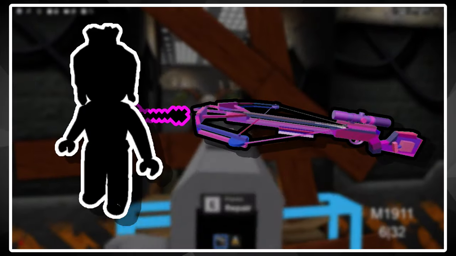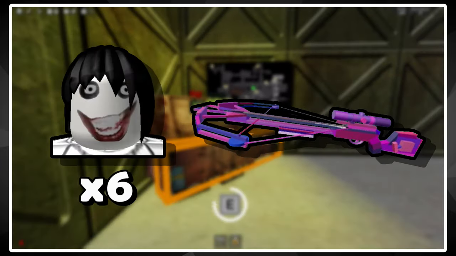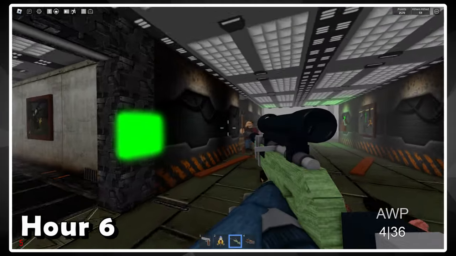And now I only have 1 Endless Survival badge left. Bolt Bait. To get it, all you need to do is shoot another player with a pack-a-punch crossbow, lead killers into the player's corpse, and kill at least 6 of them with an explosion. Oh yeah, it's probably the most overcomplicated badge in the game, but not difficult if you know what you're doing. So for this badge, I'm going to need a friend to help me.